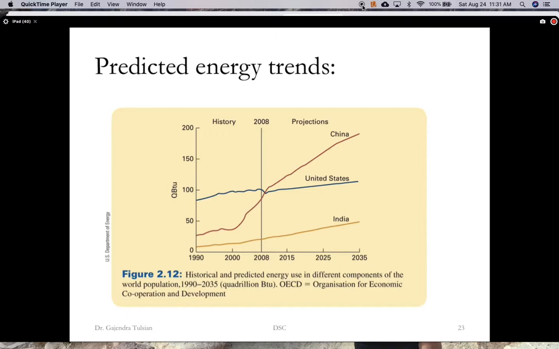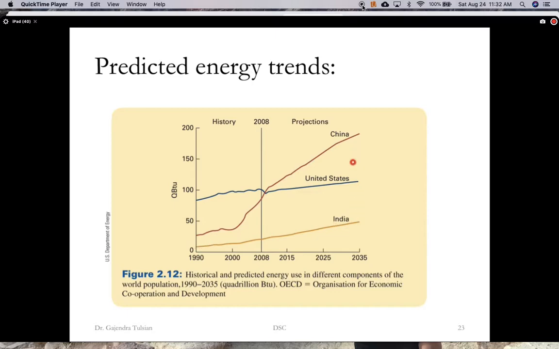So this model predicts that China in 2035 will be using 200 quads. With 4 times the population, that's twice the energy. That's still half the energy intensity per person of the U.S. Okay, but still this is a problem. And hopefully all this extra energy will be coming from renewable sources, and we don't want it coming from, well, nobody wants it coming from fossil fuels. And so anyway, that's what this model is.